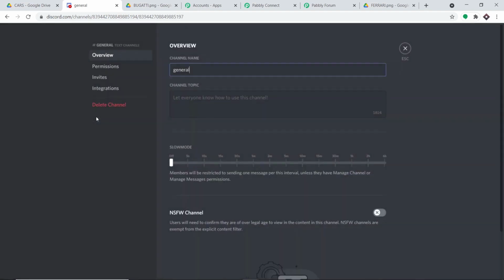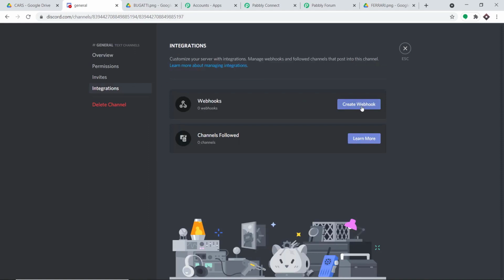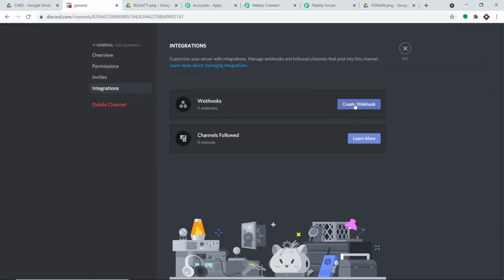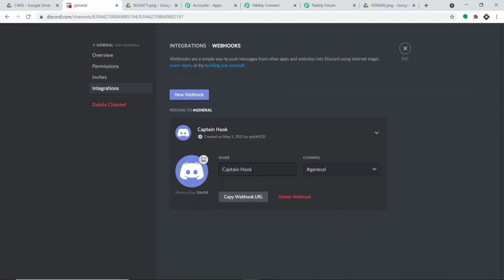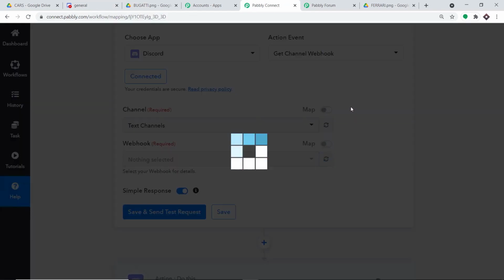So what I'm going to do here is create a new webhook. As you can see, there is no webhook. That is why it is returning the webhook as nothing, nil. So we are going to create a new webhook. Let me give the name Drive Google, just a random name. Let me click on save changes. A new webhook has been created, and its name is Drive Google. And what I'm going to do here is refresh this.